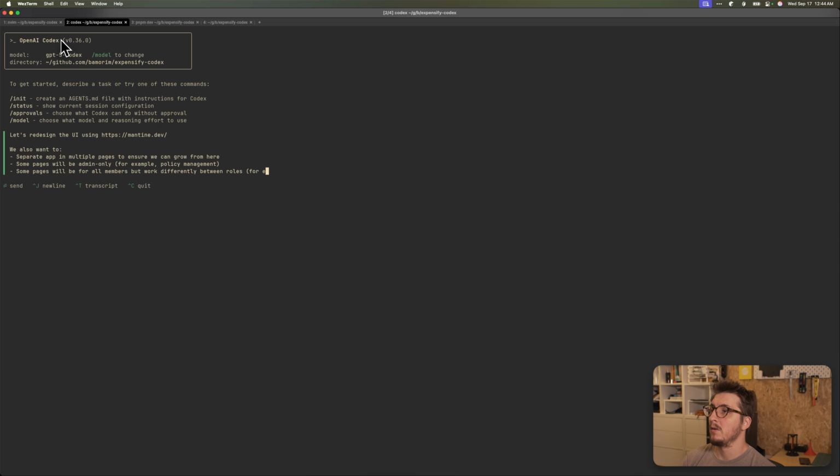Between roles, members can see other members, but should not be able to invite or remove members, etc. But only admins should be able to manage invites and members, roles, etc.